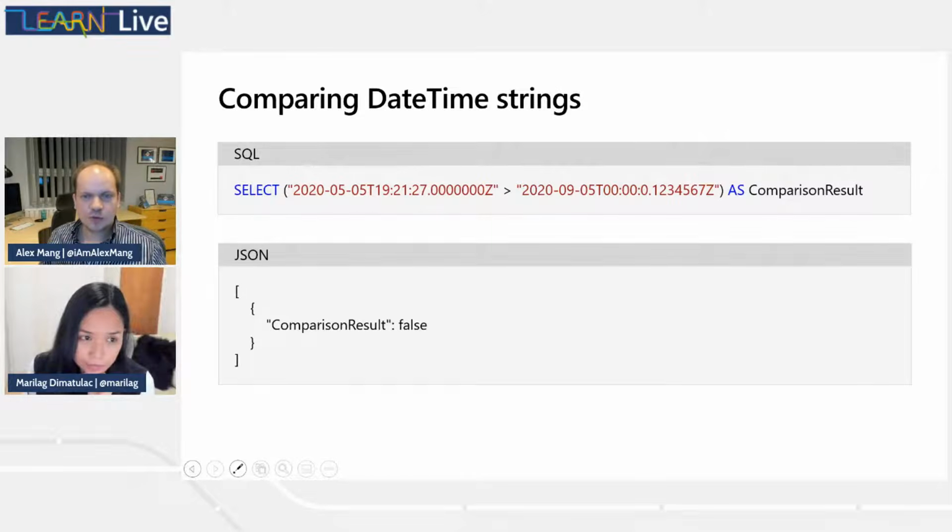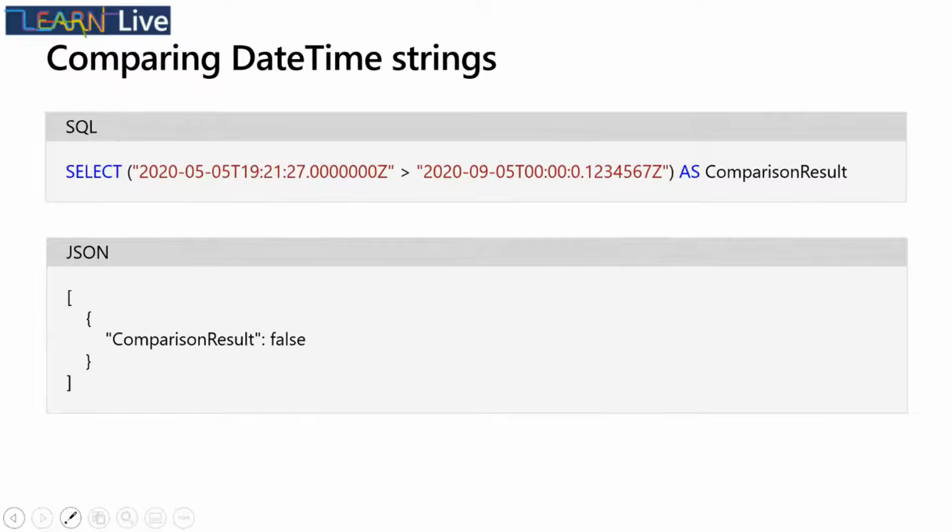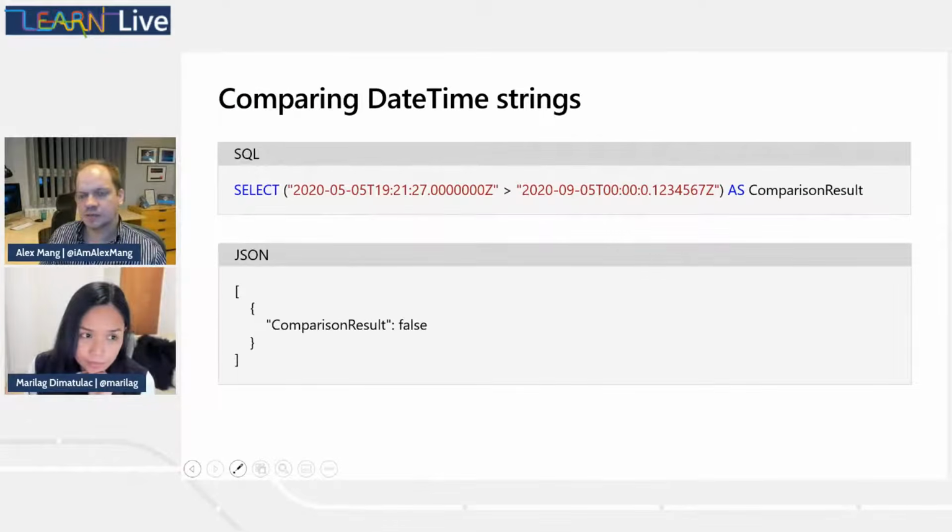So if you, for instance, want to compare datetime strings, Azure Cosmos DB stores date and time as regular strings. There's no special storage format for date and time values. So comparing date and time strings, both equality and range comparisons between date and time values, are all going to be supported.